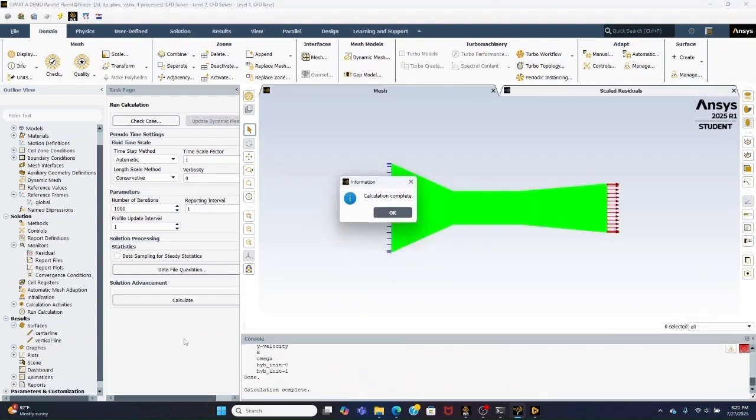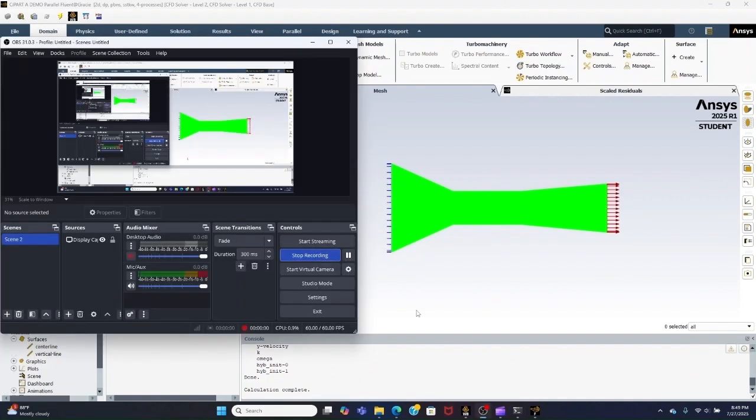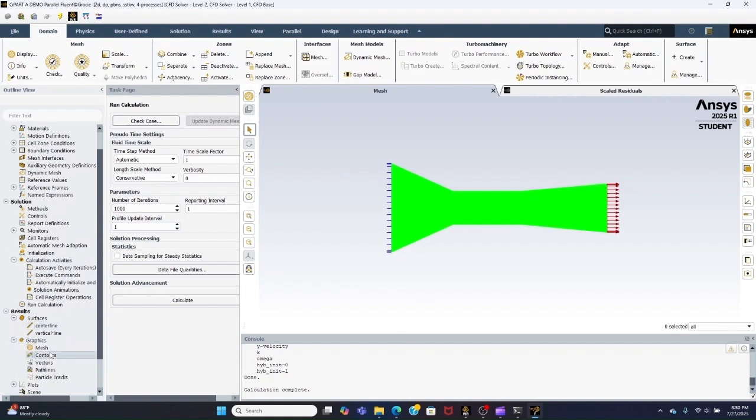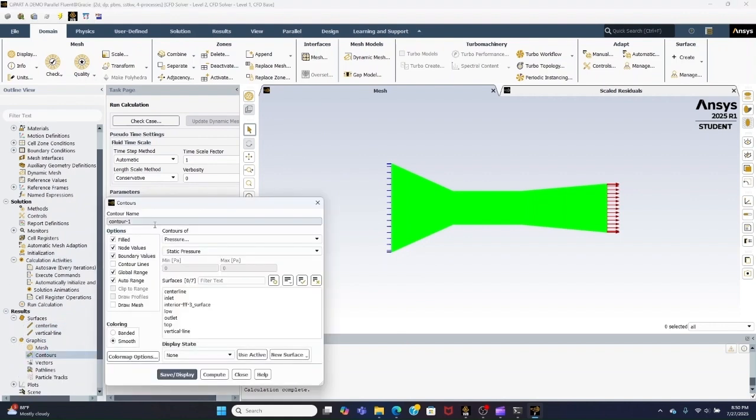Okay, so now that our calculation is complete, we are going to get our pressure contours. So we're going to go into graphics. This is going to be pressure contour.